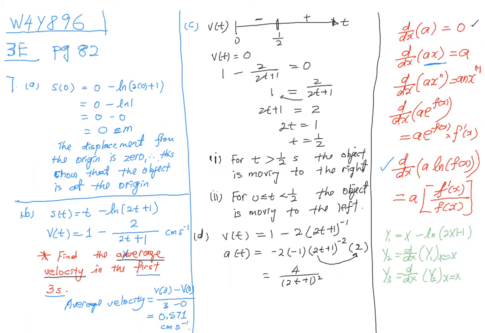If we want to show that the acceleration is always positive for t greater than 0, what we should do is start with t greater than or equal to 0. Then we look at the a(t) function. So which is the next term that I must write? Yes. What else must I do? Next step.